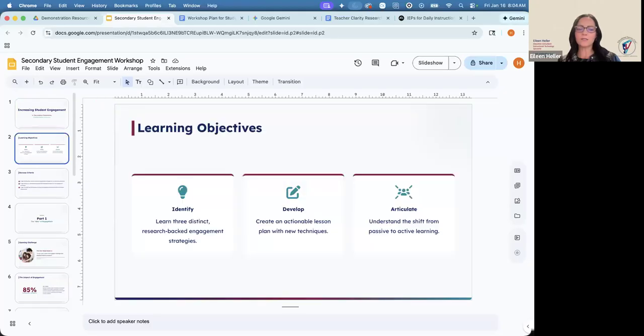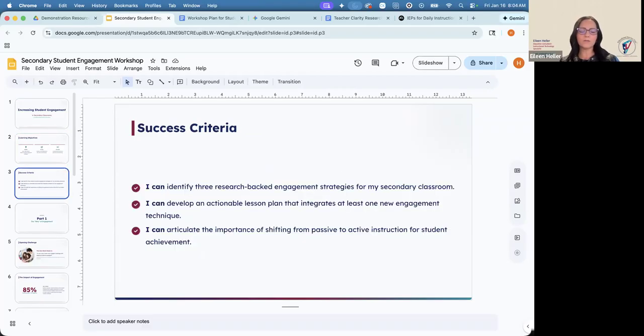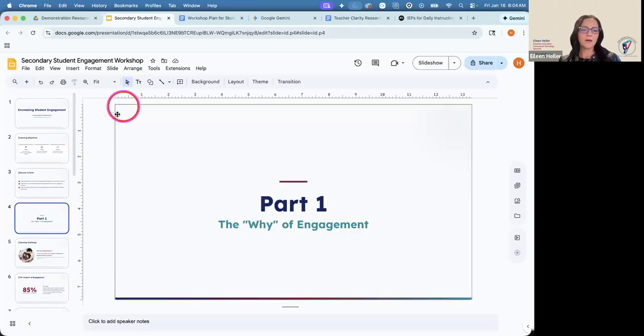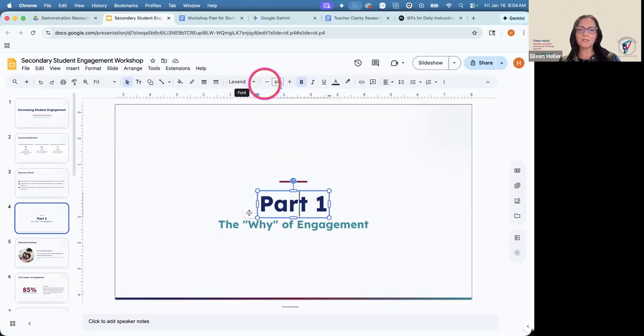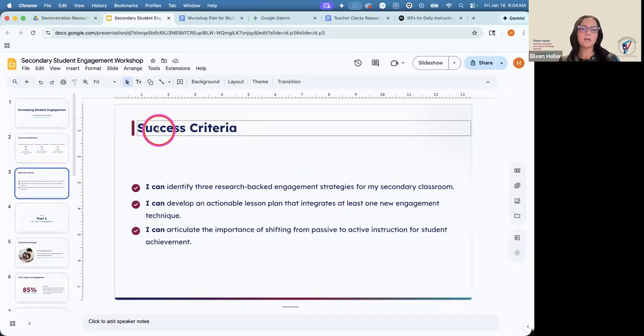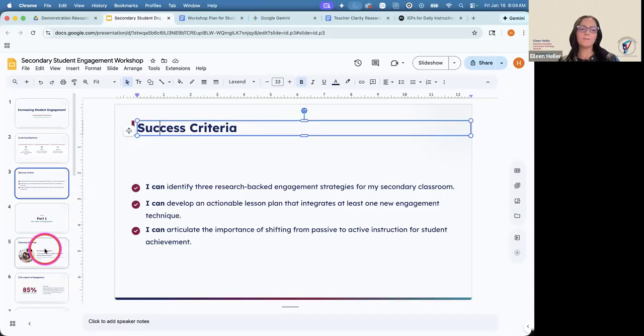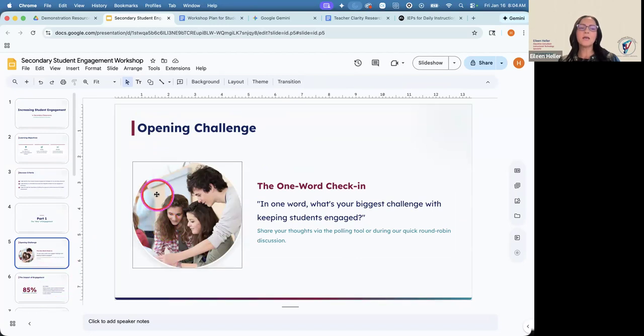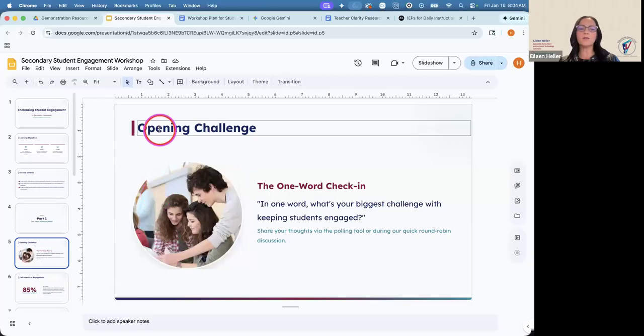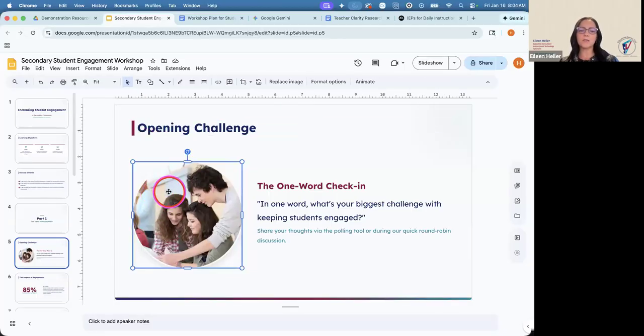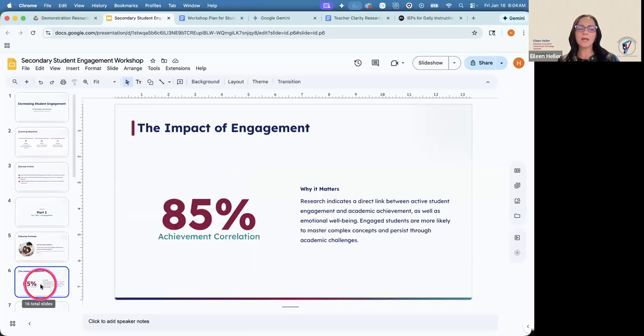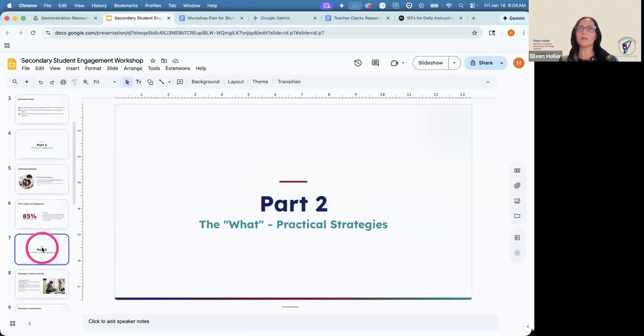I like that it used the colors for our ESU3 branding. It brought in some nice visual icons to go along with what the learning objectives were. It has the font choices that I asked. If I click on part 1, it did use Lexend. The title here happens to be 60. The title here happens to be 33. It brought in some visual images. And what I love about it in Gemini, when it exports to Google Drive, I have all the abilities to go in and edit the text, edit the pictures, replace them, add in slides, change slides, do anything that I want within that.